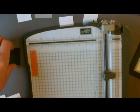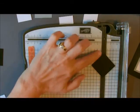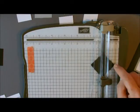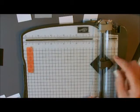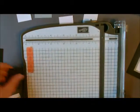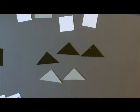So I take my cutter, and the easiest way I know to get them to cut is to put them on your cutter, and we're going to do this by putting them point to point right in the gully. Now if I try to start at one end and cut, my paper is going to move, or I'm going to get a jagged edge on the end. So whenever I cut these kind of things, I always start in the middle, push it down, then I just go up and then down. And then I have my triangles, and they come out very easy. When you're done, you're going to have an extra one of each one. So we only need 3 blacks, and you're going to need 3 of the grays.